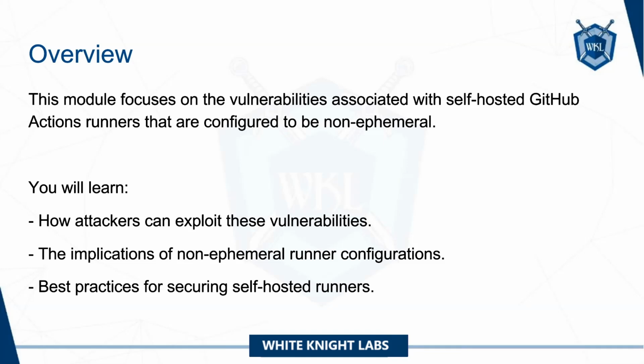First, let's differentiate between non-ephemeral and ephemeral runners. Non-ephemeral runners are persistent between jobs and workflow runs, retaining their state. While these can be convenient, they introduce a risk of runner persistence by attackers, allowing them to maintain access over time since the file system where the workflow ran isn't deleted after each run.